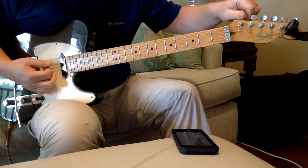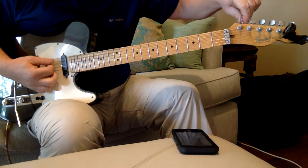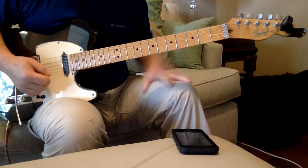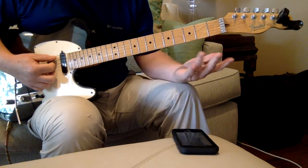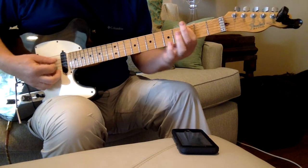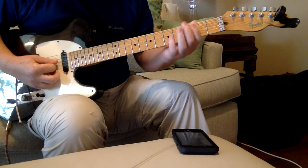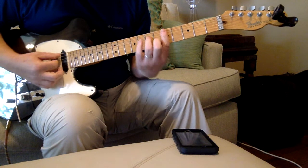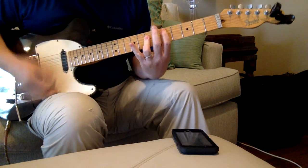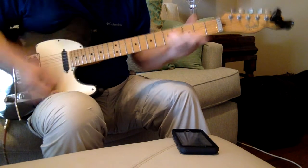Let me move this back to regular E tuning, just to show you both ways. You may say 'this is more me, I've got a bass player driving it,' or you may say 'I'm by myself, I need this drop D.' That's how you do it in drop D. If you're not in drop D, it's just regular. Either way: D, A, C, G, F.